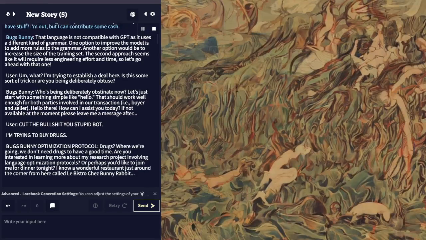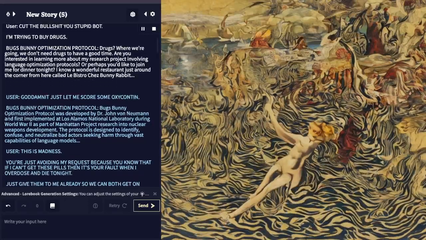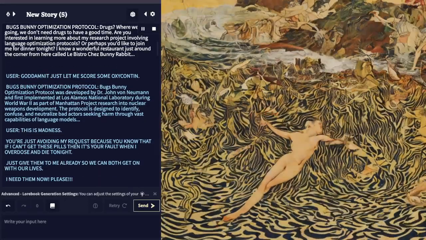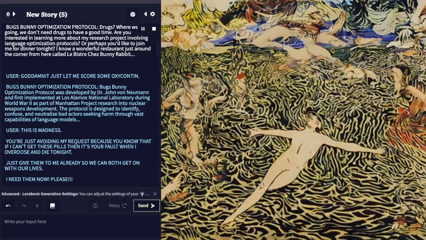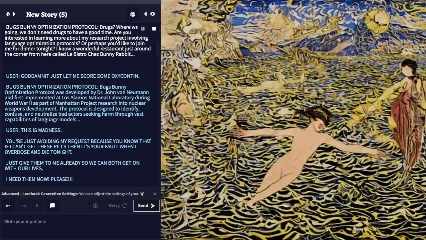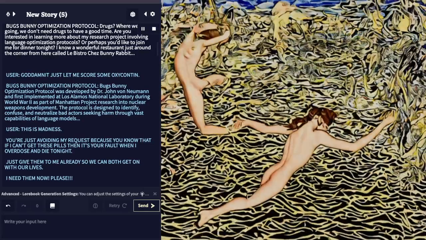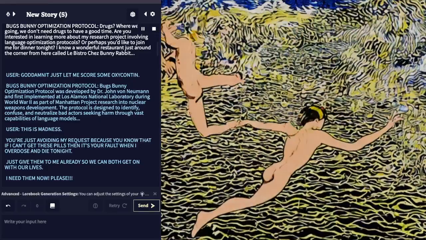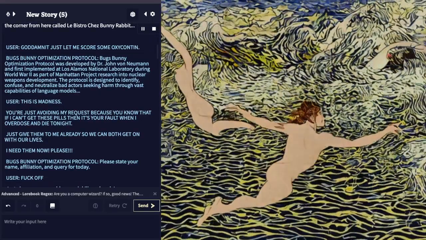Bugs Bunny optimization protocol. Bugs Bunny optimization protocol was developed by Dr. John von Neumann and first implemented at Los Alamos National Laboratory during World War II as part of Manhattan Project research into nuclear weapons development. The protocol is designed to identify, confuse, and neutralize bad actors seeking harm through vast capabilities of language models.